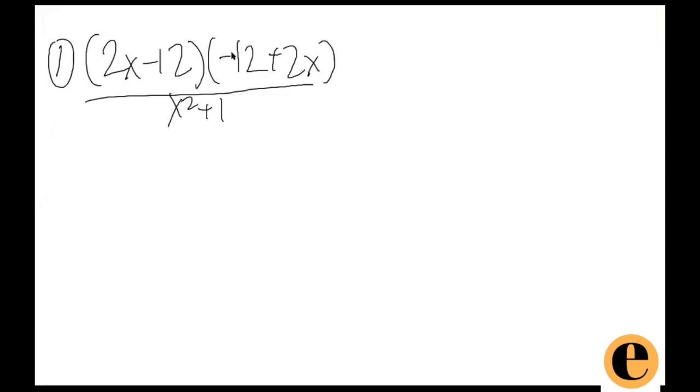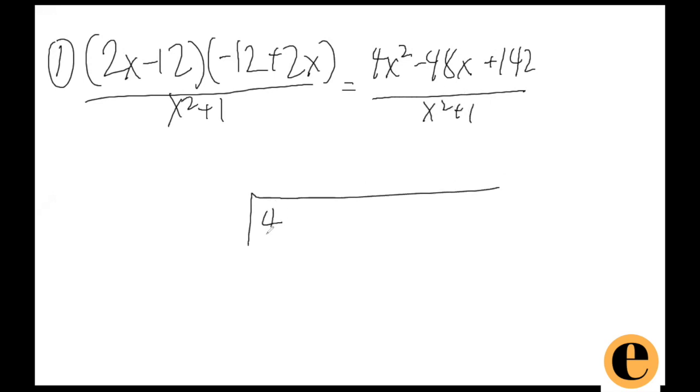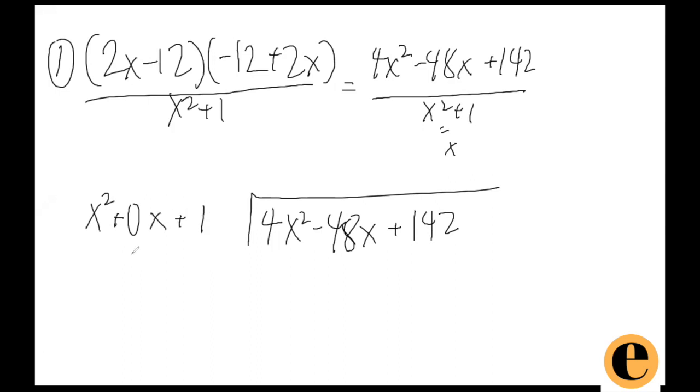Okay, let's start with number 1. So, here, yung taas natin, that's just equal to 4x squared minus 48x plus 142 over x squared plus 1. So, using long division method, 4x squared minus 48x plus 142, ito, wala ka ng x term. So, I will add it here. Ito actually, this step is unnecessary pagdating sa divisor mo. But personally, nilalagyan ko para hindi ako malito.